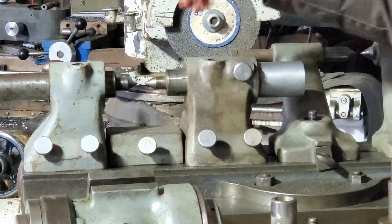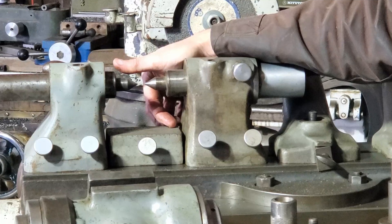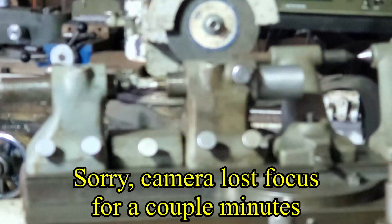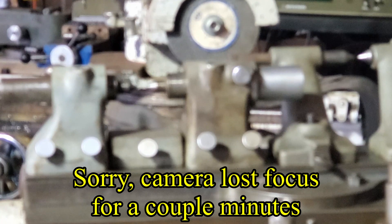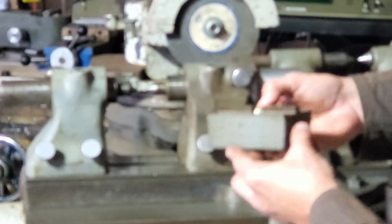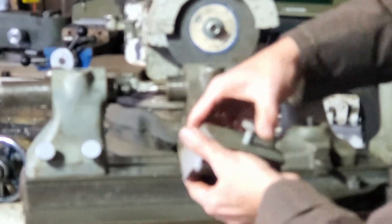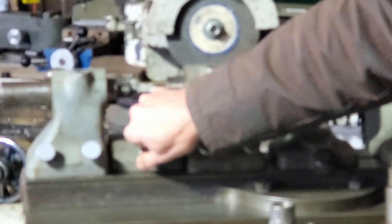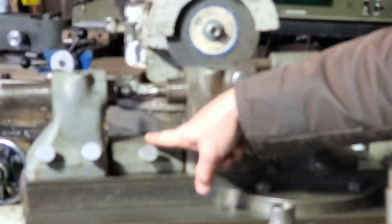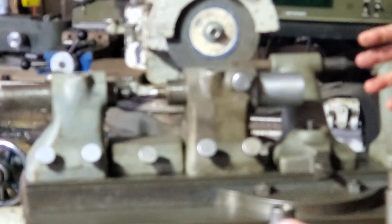In between the centers I have a mystery block. This thing is about four inches long, with a surface that's two inches wide, and it sits an inch and five-eighths tall — but it's painted all over. There are no mounting holes, nothing that indicates what it does other than clamping into the T-slot very accurately. If anybody can help me figure out what that thing is for, that'd be great, because I can't find it in the catalog for the Number Two tool and cutter grinder accessories.